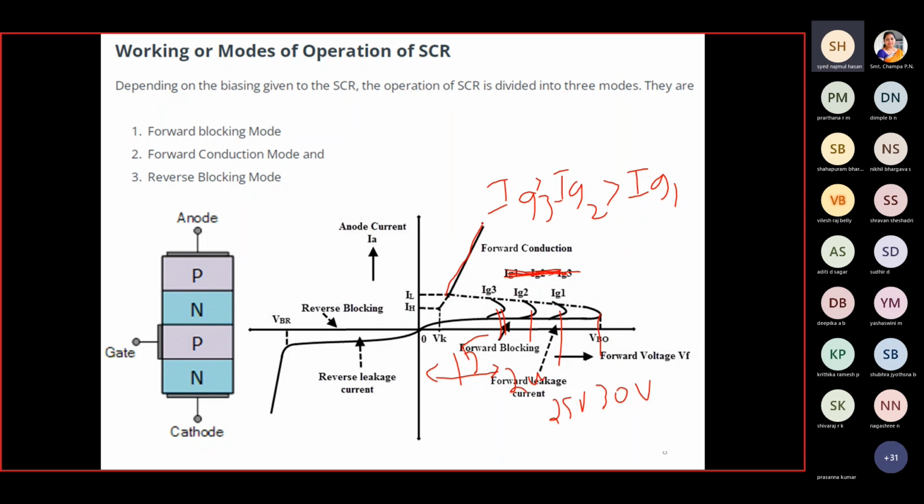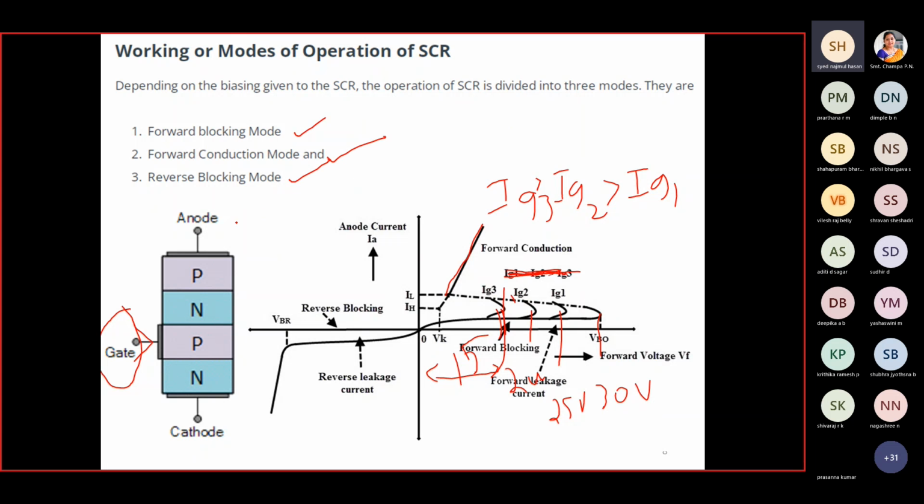So what I'm saying here is two things. One is you can turn on the SCR by increasing the voltage without giving a gate signal also. It will turn on, but it's very hazardous, not a healthy condition. The second method is by giving a gate signal. We have to give the gate current. When you give the gate current, the SCR will turn on comfortably, like we give the base current to a transistor to turn it on. If the gate current is more, if you give a huge gate current, it will turn on much faster. So within 15 volt, it will go to 1 volt and the current will keep increasing thereafter. Right. So that is the forward conduction mode.